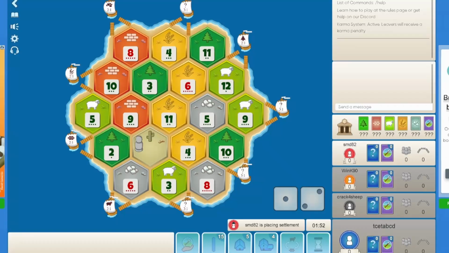Hello everyone, to another Catan video here on colonist.io and to my Road to Top 100 series. So in this game I am in the 4th position. Here I do notice that there is a decent amount of ore, average amount of wheat and sheep, a decent amount of brick, but not a lot of wood available on this board.